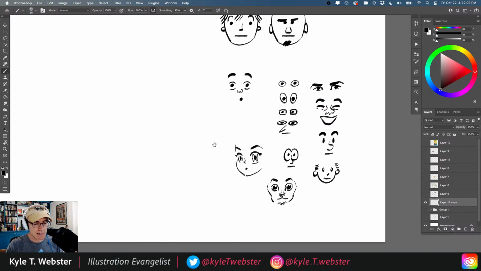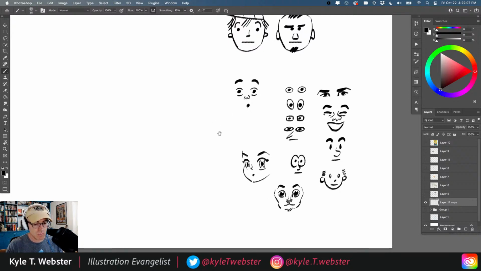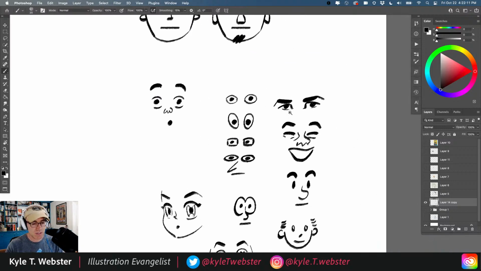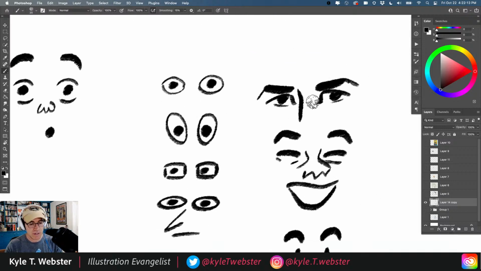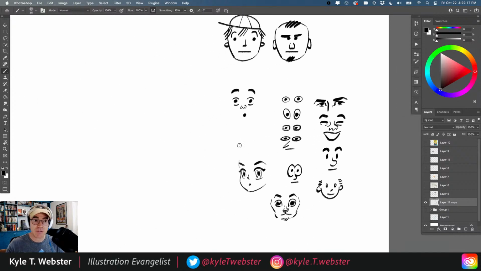So decide what kind of shape language you want to use for the eyes. What do you find is more suited to the kind of story you're telling? If you want to go the more realism route, then you have to work out how to do that in a way that is easy for you to reproduce quickly, and that you make sure you nail those same shapes for the character you're drawing.